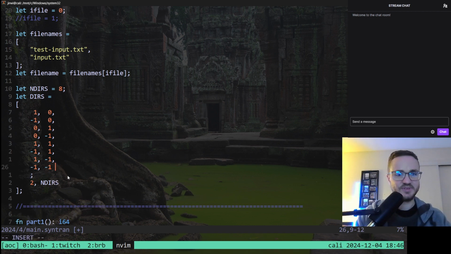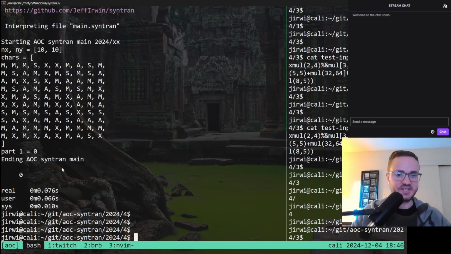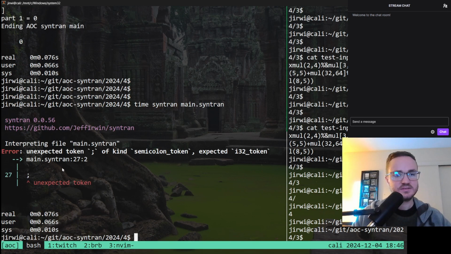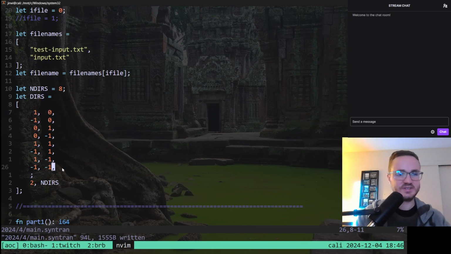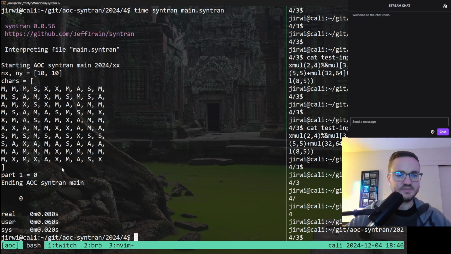I don't know how I want to write this to make the size obvious. You can't have trailing commas. I think I probably want to allow trailing commas. Can I have this? I think this is not allowed. What am I doing? Hit some kind of weird tmux button. Trailing commas, not good. I think I want to allow that. But that is going to be so low on my list of priorities.